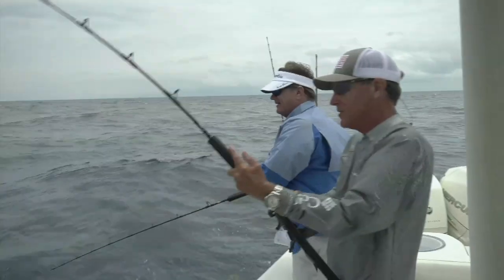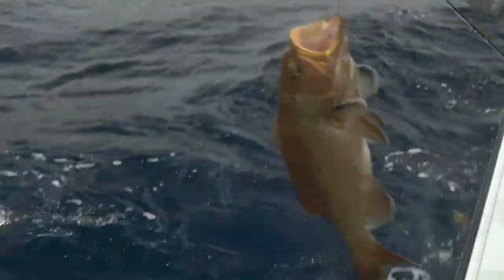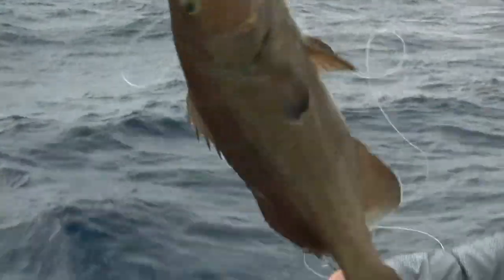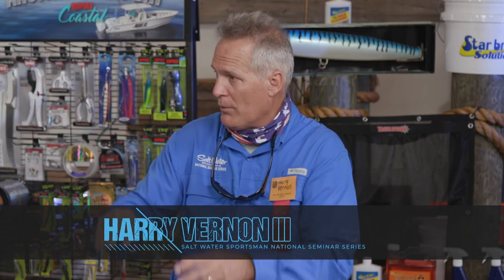A good friend, Carl Grassy — we were bottom fishing, dropping live baits and cut baits, doing really well. When the action slowed a bit, he took out a Williamson flutter jig and sent it down. I thought, what are you doing? We have live baits. But he started cranking bottom fish. He said sometimes it takes flutter jigs to wake everything up — a reaction strike. You've got snappers milling around, and suddenly something down there is doing all kinds of commotion. Those flutter jigs hit the bottom, throw up a little sand, and those fish just come out and grab it. Keep everything on the bottom — just let it bounce. Mutton snapper especially love that. It's phenomenal fishing.